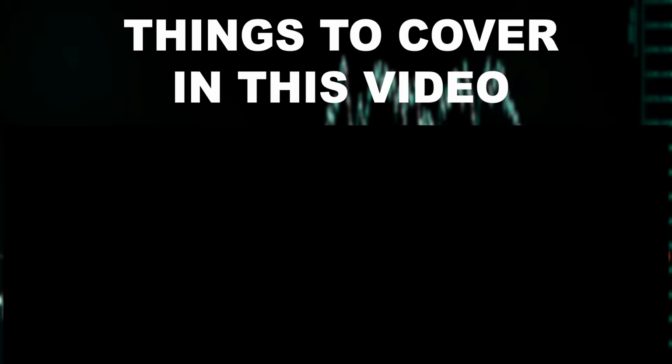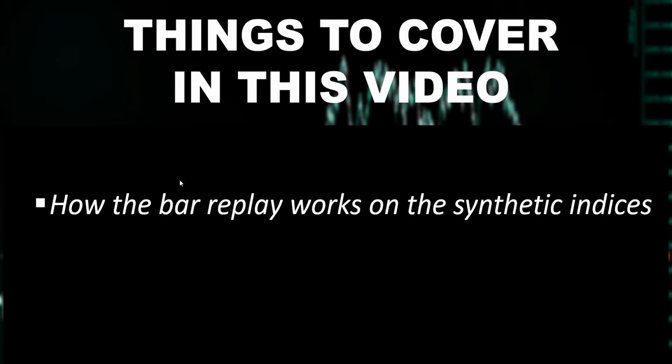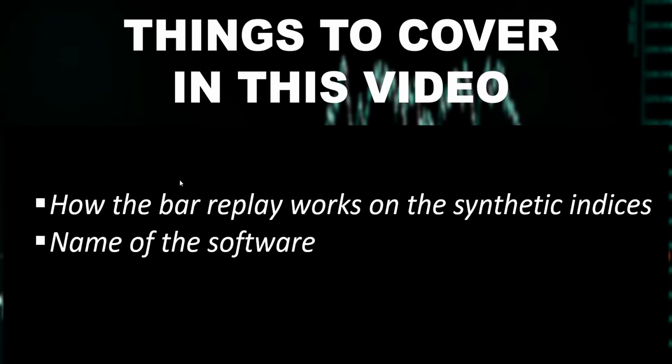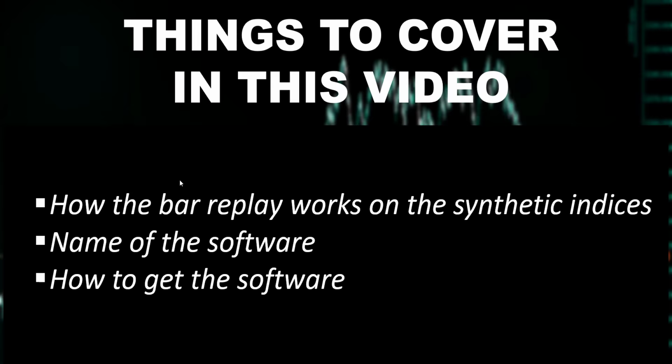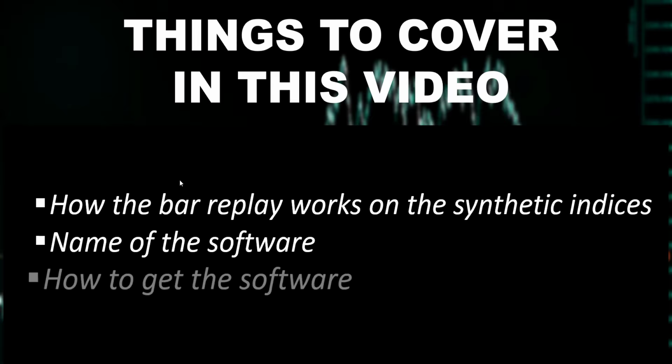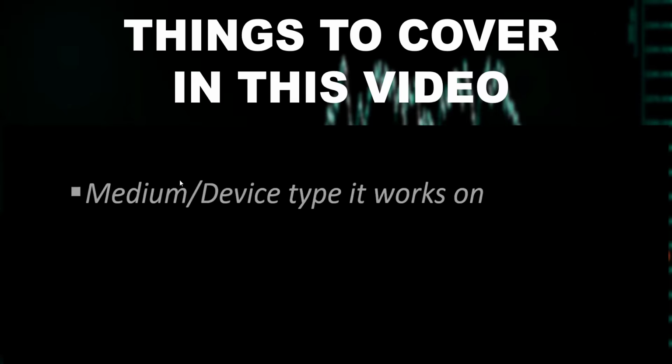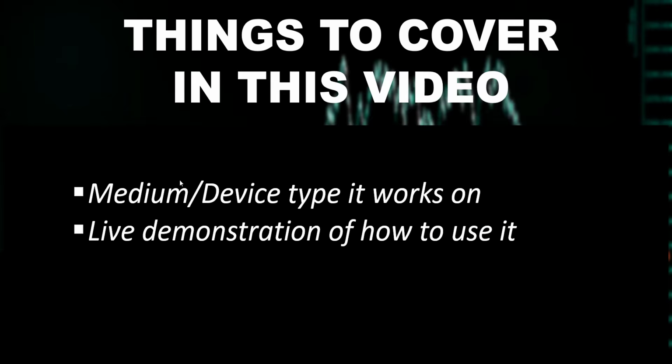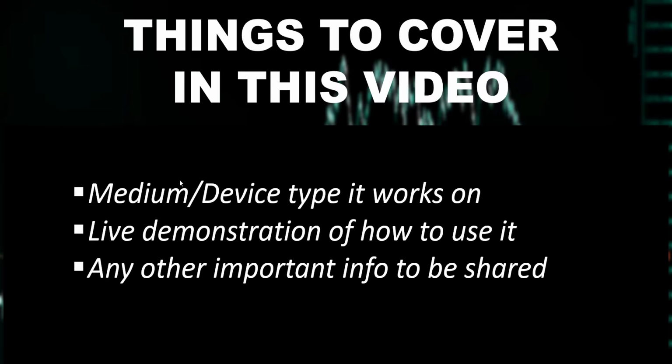So first, you're going to look at how the bar replay actually works on the synthetic indices. And after that, we get to know the name of the software, and then we get to know how to get that particular software. And after that, we are going to have a look at the medium or the device on which this particular software works, and we're going to have a look at the live demonstration of how to use the software. And after that, we have a look at any other important information that I have to share with you. So having said that, let's go back into the video.